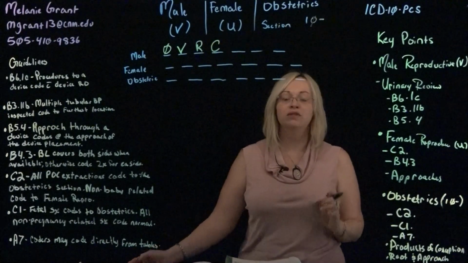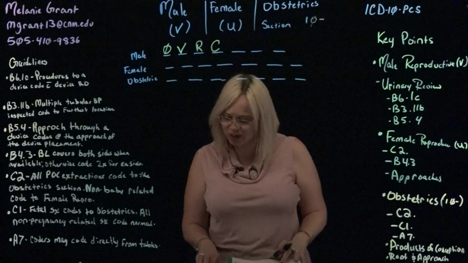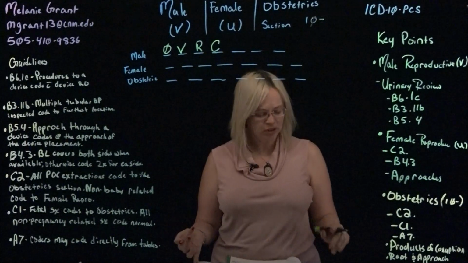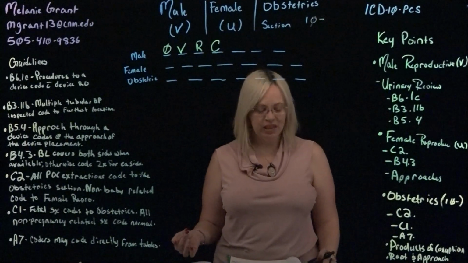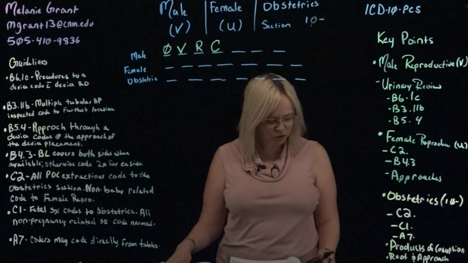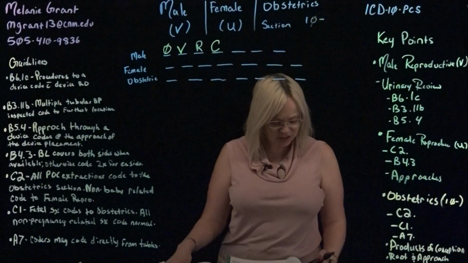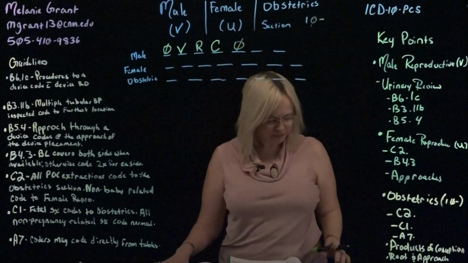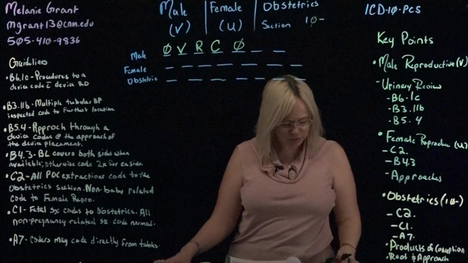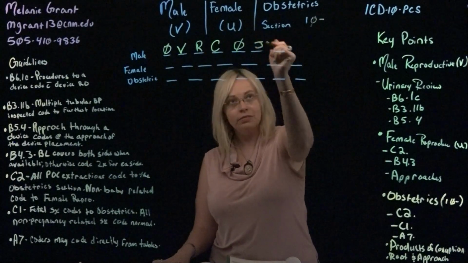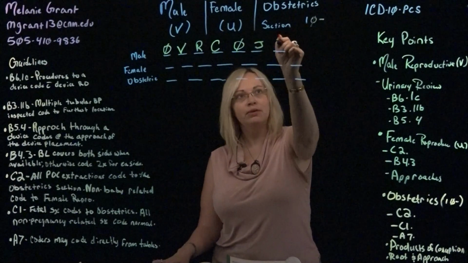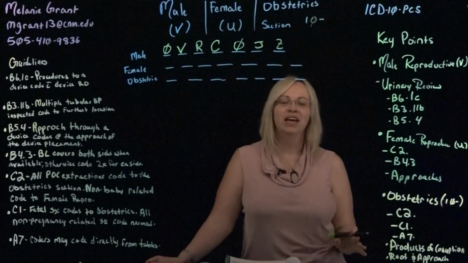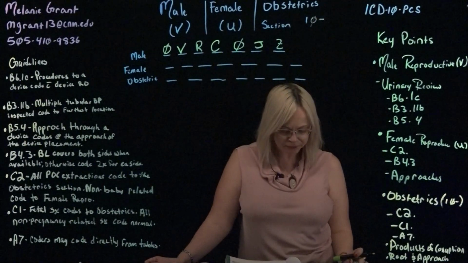The approach only gives the one option. And you'll notice they didn't really tell us in the documentation here. In an actual note, you should have more details and should be able to confirm the approach. However, according to this, there's only one way to do it. And so at this time, the approach would be 0 for open. Synthetic substitute, and no qualifier. So this one was fairly easy because it doesn't give us a lot of differences in the details of what to select.